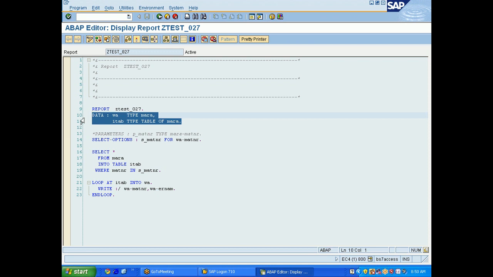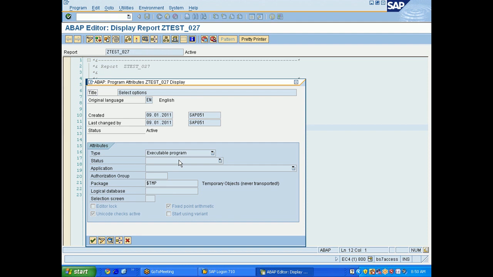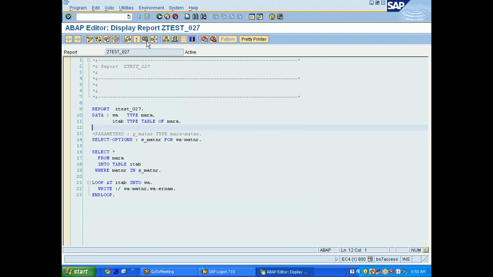Include programs cannot be executed directly. This is an executable program. But if you create an include program instead, if you select include program, you cannot click on this executable button, the direct processing button. So please make a note: include programs cannot be executable by themselves.